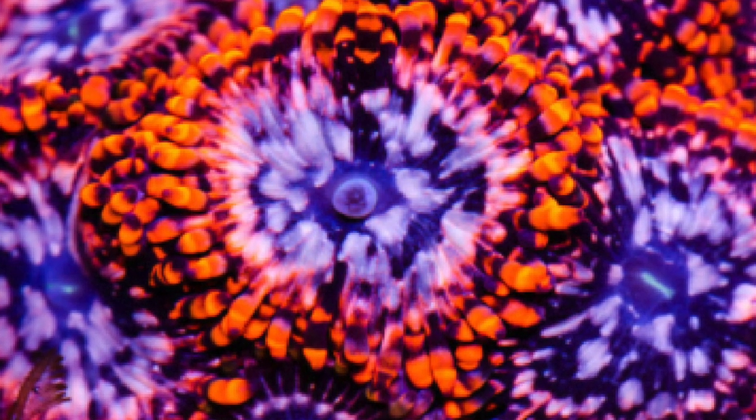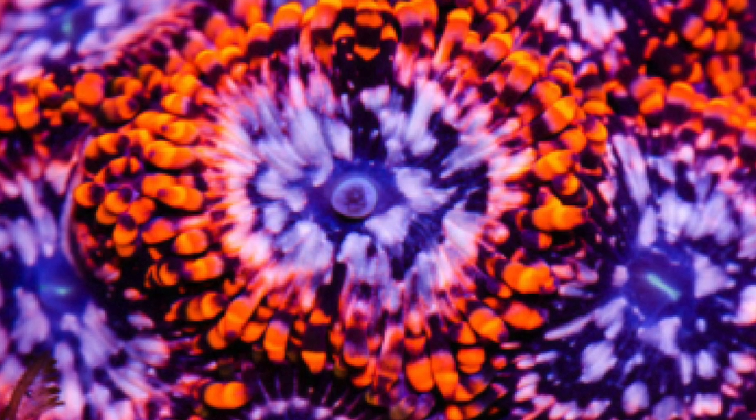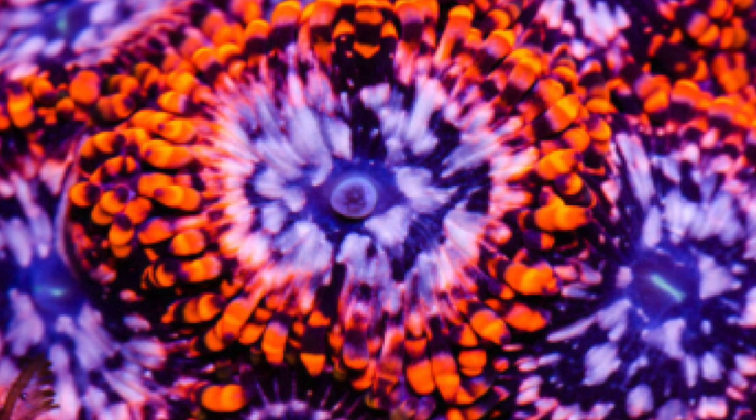Now, as far as price point goes on these guys, it's all over the place. I've seen them as high as like $150 for a frag, and as low as $30 for a frag. So definitely worth doing some shopping before you commit to picking one of these guys up.